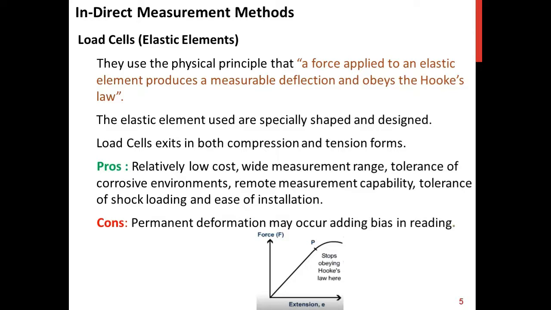Whenever a force is applied to it, there also exists an initial reading of the deformed structure. So in a sense, the measurement range also reduces to some extent because of the initial bias, and the initial zero error is reduced in the load cell.